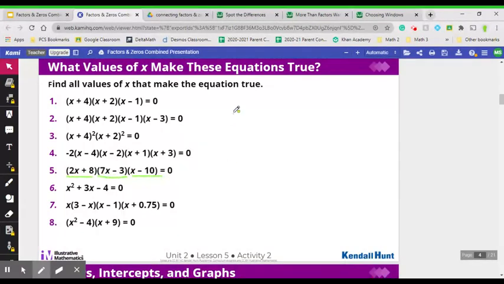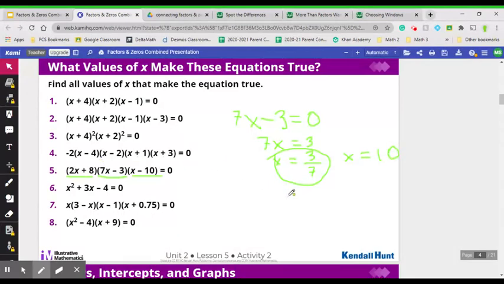So for instance, I could take 7x minus 3 and have that equal 0. And so I just need to do a little bit of solving equations and see that x is going to end up being equal to 3/7, which you could turn into a decimal if you prefer that. So you can see decimals down here. And then that's one of those x's. So from x minus 10, you would know that one of the x's is also a positive 10.